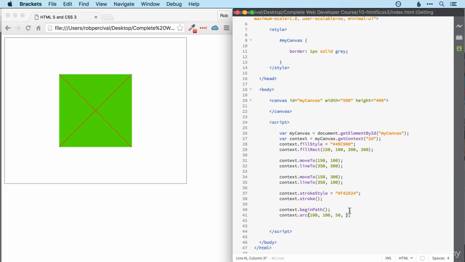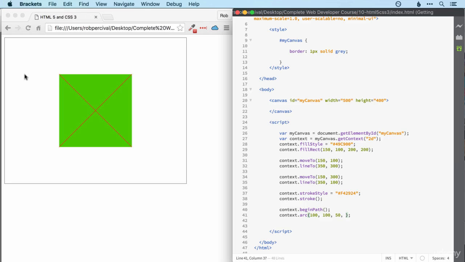And then to specify the amount of arc we want, we use angles, and specifically we use a measure of angles called radians. Now you're probably used to a full circle being 360 degrees. We can also break down a circle into units called radians, where instead of being 360 radians, there are 2 pi radians in a full circle.